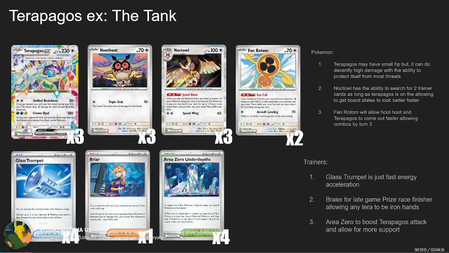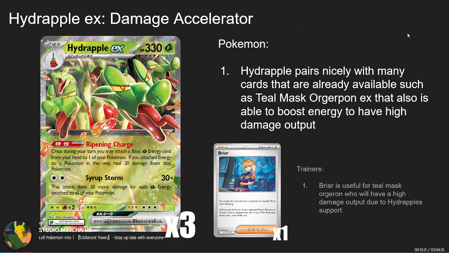And pretty much once Area Zero Underdepths is taken out, potentially you could just sweep those supporters bye-bye and you could be left with high protectors like Terapagos. So very, very, very exciting. All right, and I think that is enough for Terapagos. Let's move on to the next deck.